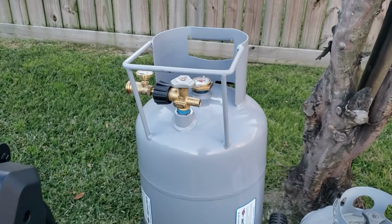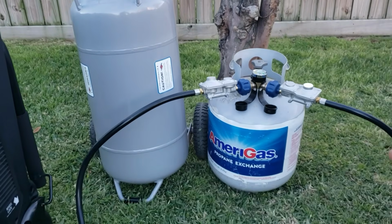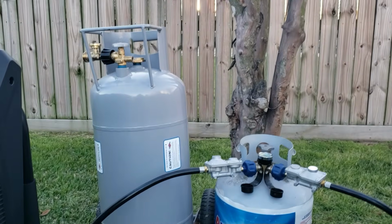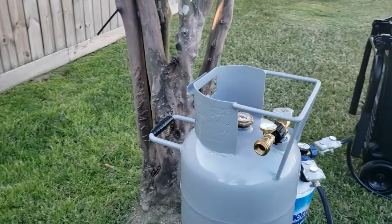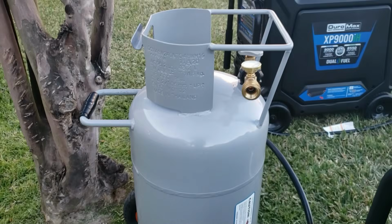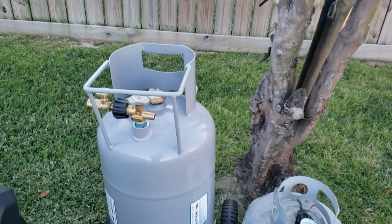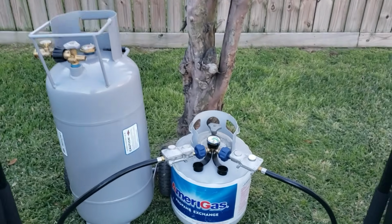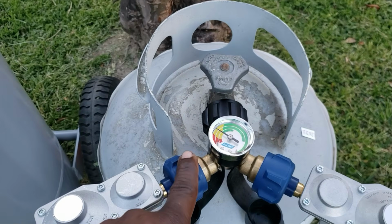I have a 40-pound propane tank. I just wanted to kind of show you guys the comparison next to a 15-pounder. Okay, it's a huge difference. This propane tank, you can buy this online. It has wheels on it, so it makes it real easy to move around. I can parallel it with the generator, but unfortunately, I did not fill this yet, so it's empty. So I'm going to be using this 15-pounder just to demo this right here.